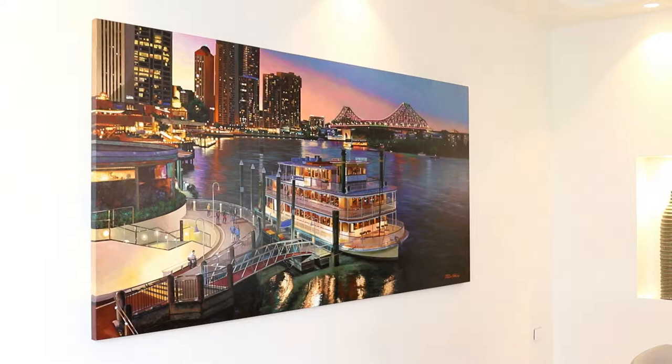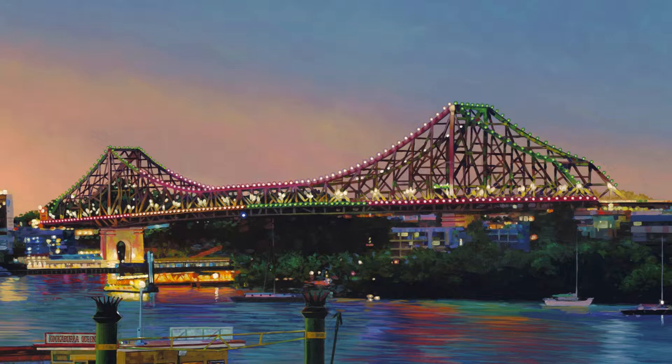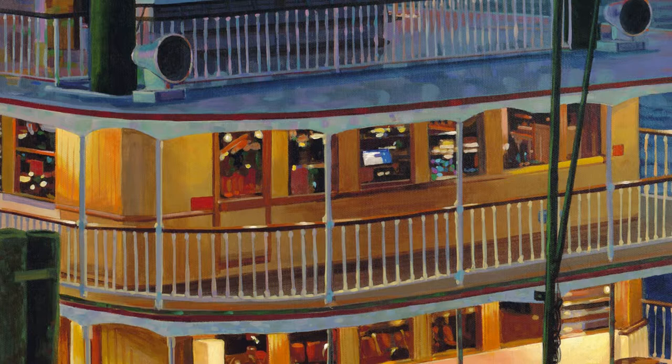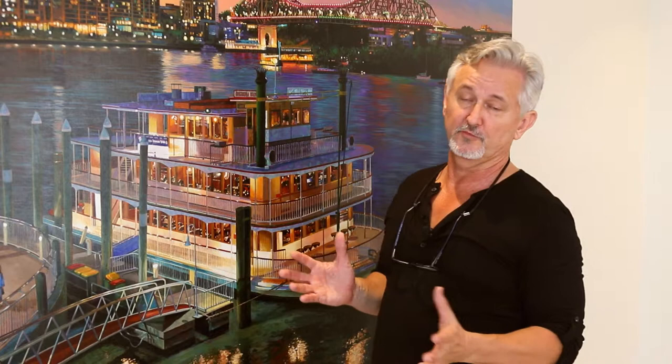You feel like you're going at a great speed when you get those base colors down, but obviously what slows you down is the detail and intricacy of the brushwork. The challenge in this particular piece is the evenness — the girder structure of the Story Bridge has to be correct, so there was no quick way of doing that. The detail on the Kookaburra Queen was the other item that took a lot of time. Overall there's a few months worth of work there, and you really do slow down trying to get some of this detail right, but it being the focal point, it has to be done correctly.